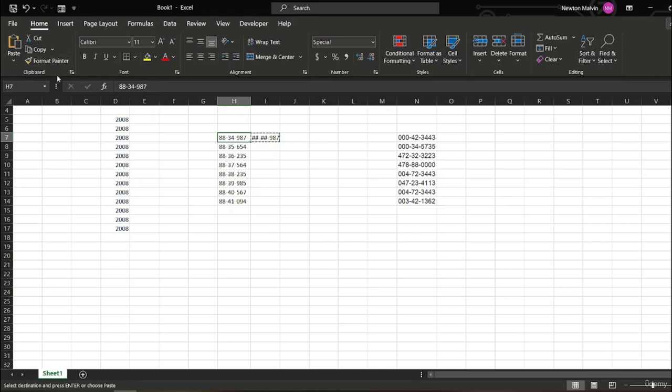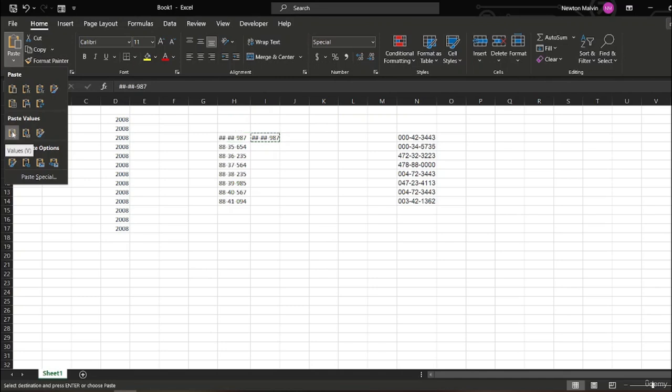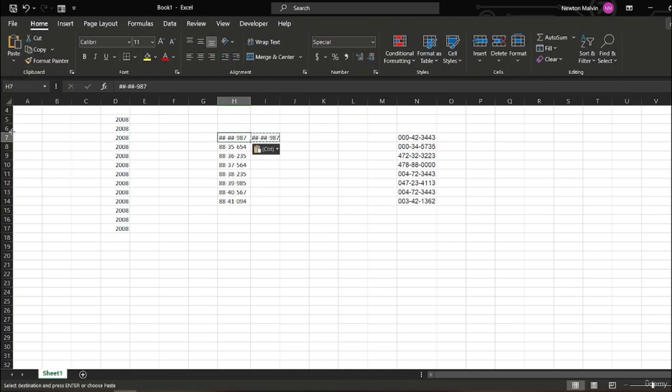Now we can't just paste it right away. We're going to go to paste options, and then we're going to choose the paste values. All right, and if I press the paste value, you can see that it's the same as this one. So now if we go to the fill header and fill it up, now you can see that the values have changed, right? And the values are different from the other one. Okay, so that's how you do it.